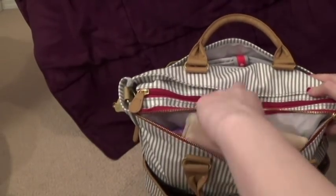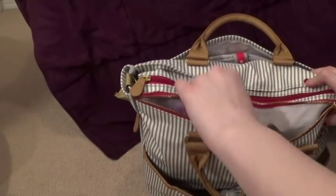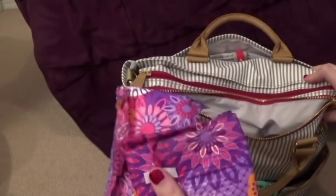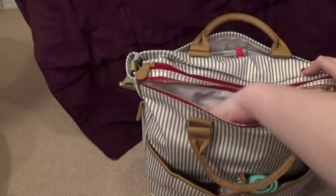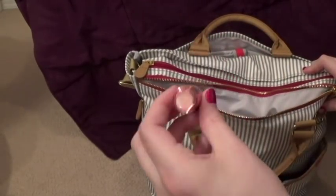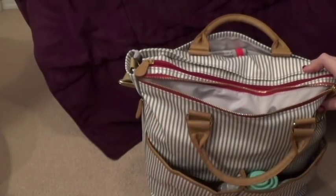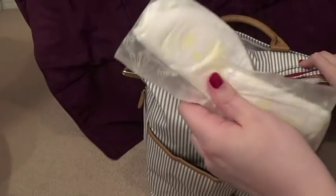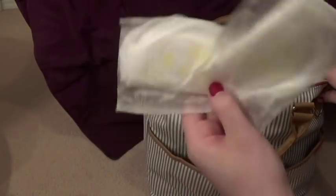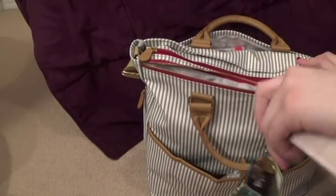So in here, first thing I have, my wallet. This is just from Guess. I have a couple of feminine products because, you know, postpartum, you need them. I have my favorite tinted lip balm. This is Posy Balm from Benefit. Next thing I have is a set of booby pads, just because I'm still leaking and that's how that works. I have my keys.